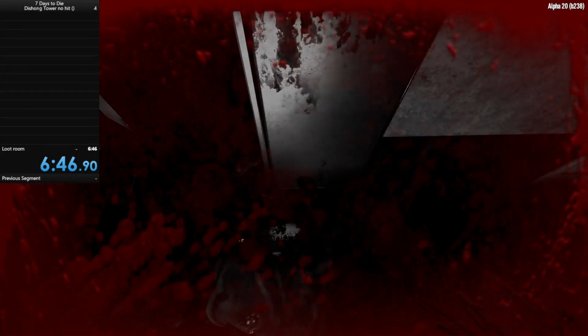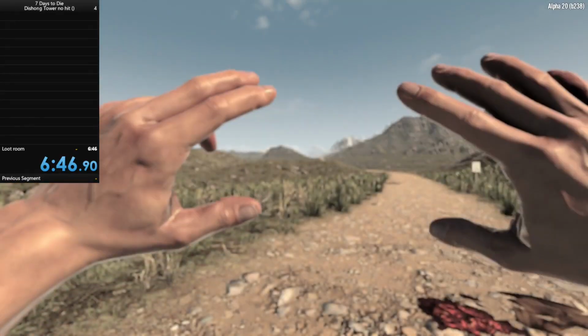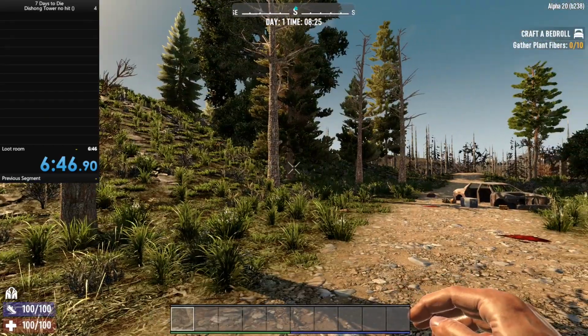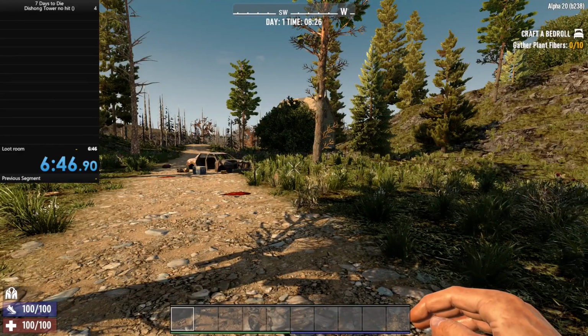I could definitely shave off 2 minutes, I reckon. I reckon I can do a sub 5, easy. Just gotta land the skip. And gotta fall through that glass quicker. I wonder if punching it would be quicker. Some things to test out. That's 8 minutes. Let's go to a new save, I guess.